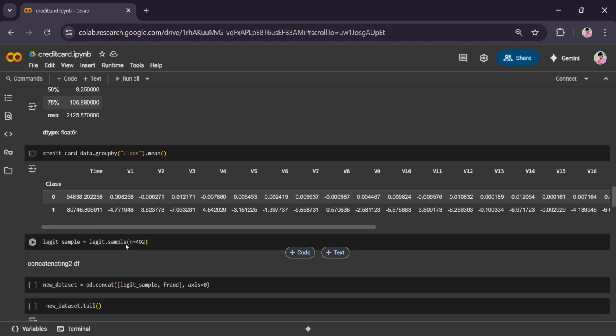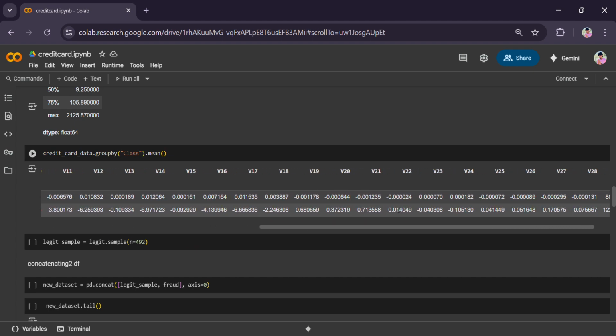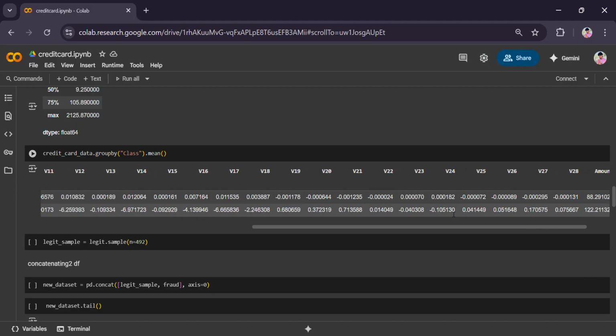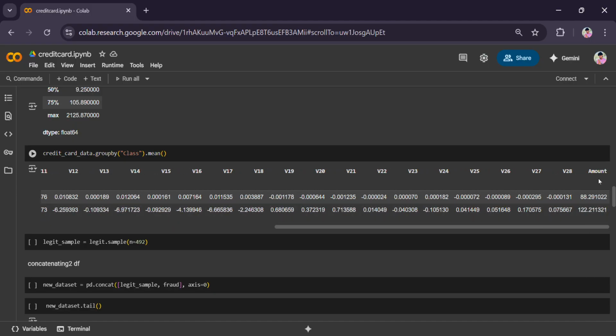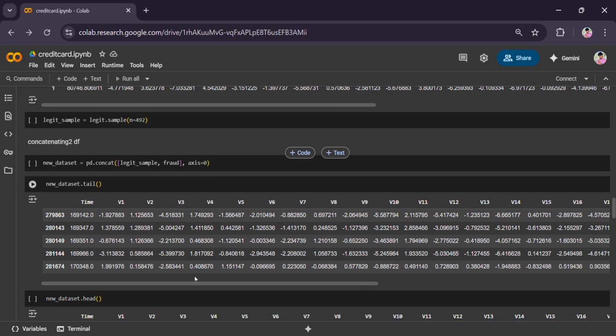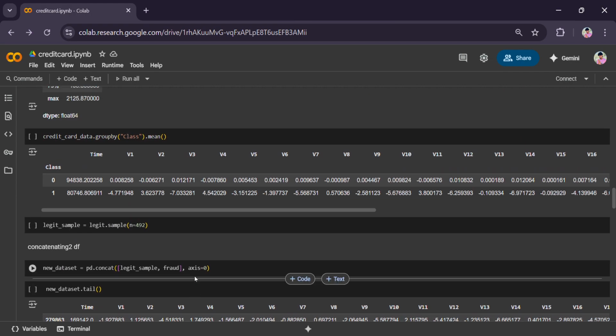And coming to the next, you can see data group by. This is where the main thing happens. The difference between the legit transactions and fraudulent transactions can be identified, and we can separate them and also take the average from this information. Here you can see the differences between those classes, the time, and also the v1, v2 values, and you can see a large difference between those two types of transactions. So keeping this as data, we can move on further in this project.